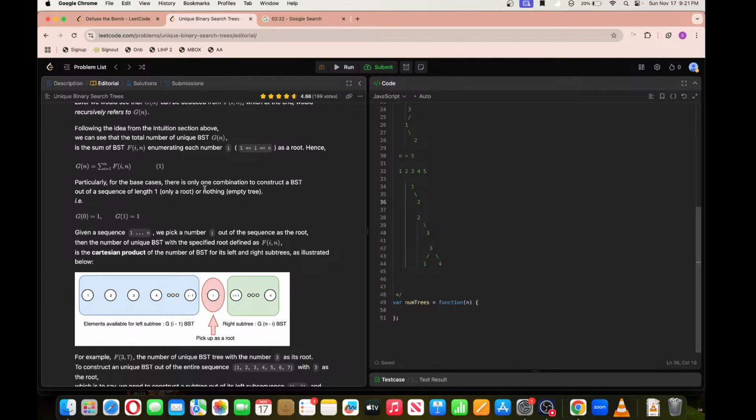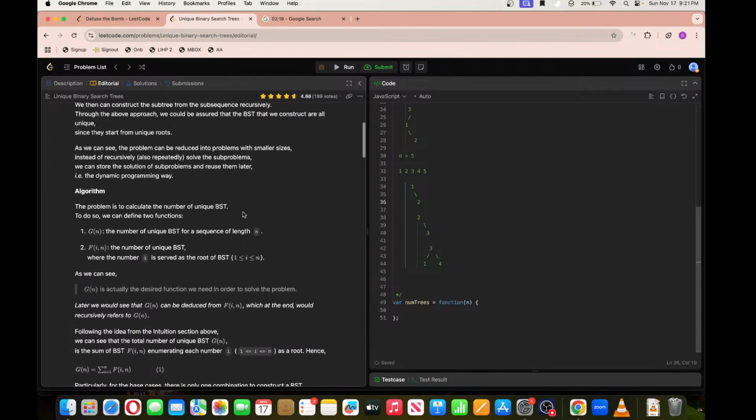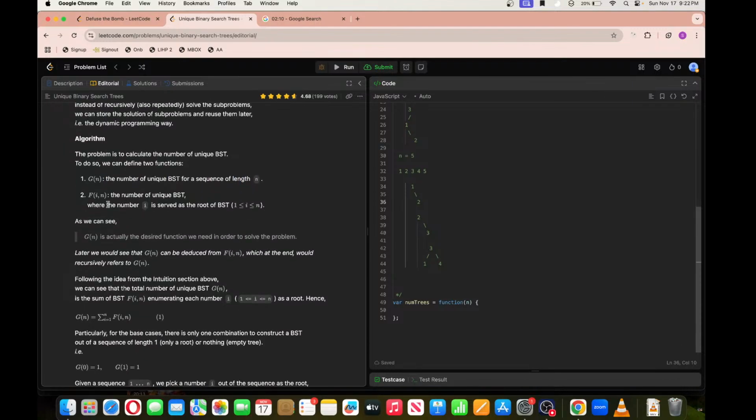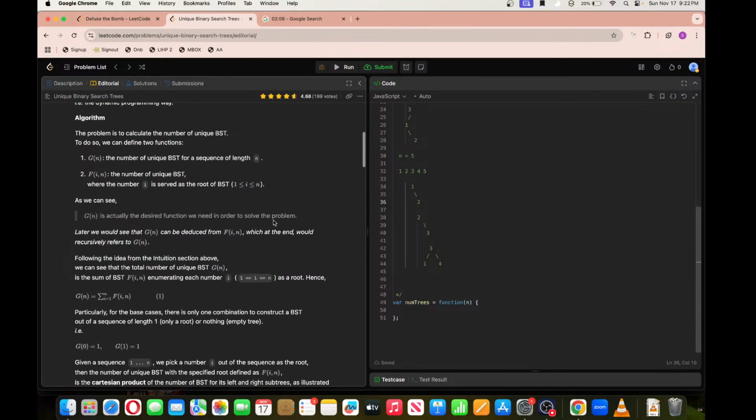Particularly for the base cases, there is only one combination: G(0) and G(1) are 1. So the number of unique binary search trees for a sequence of length n is this sum, obviously, right? Like when 1 is the root, when 2 is the root, when 3 is the root. That is the sum, obviously.